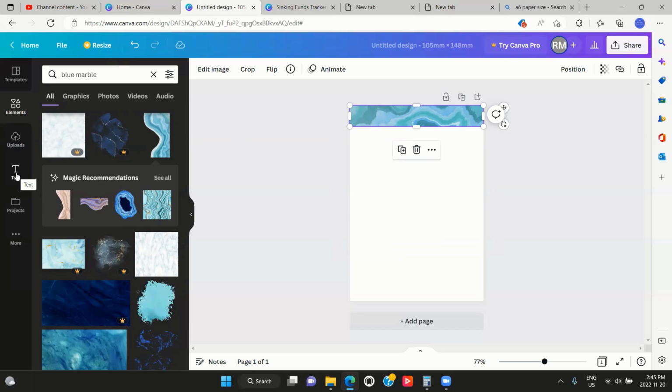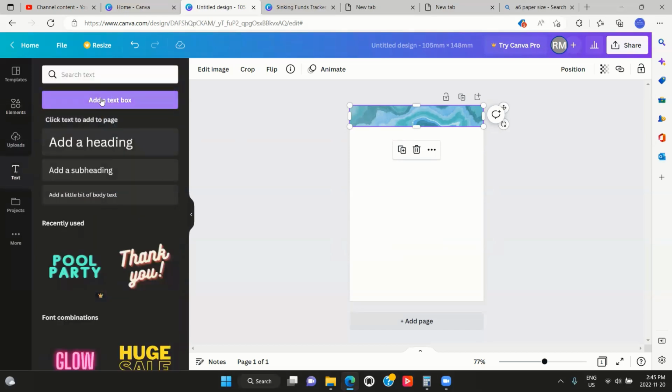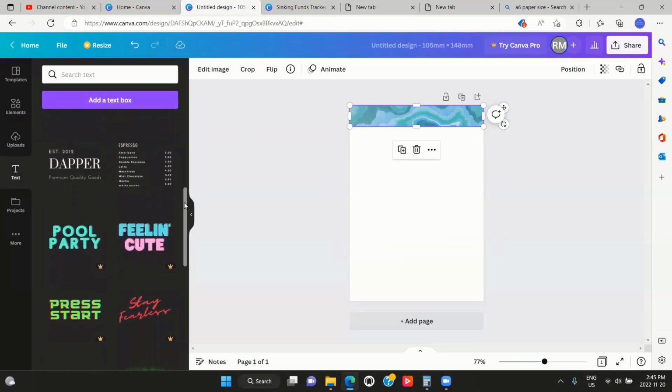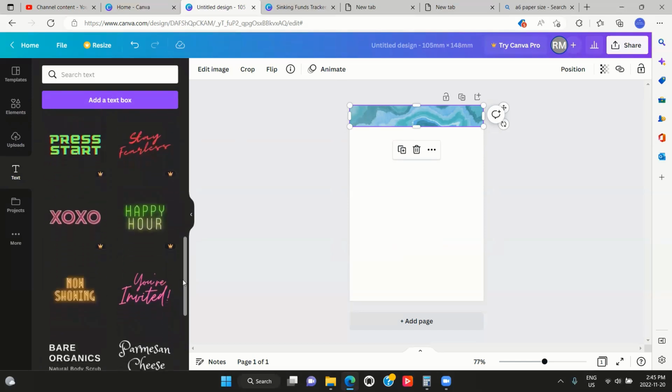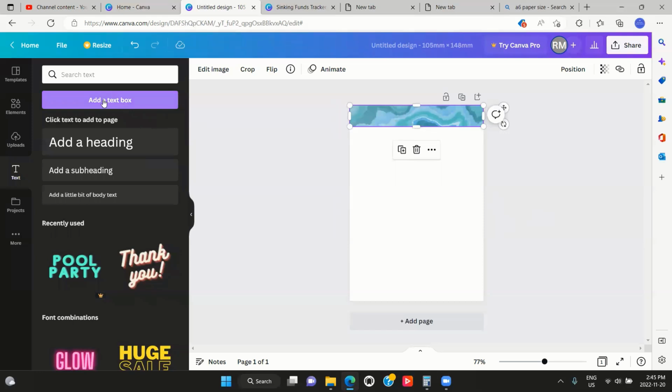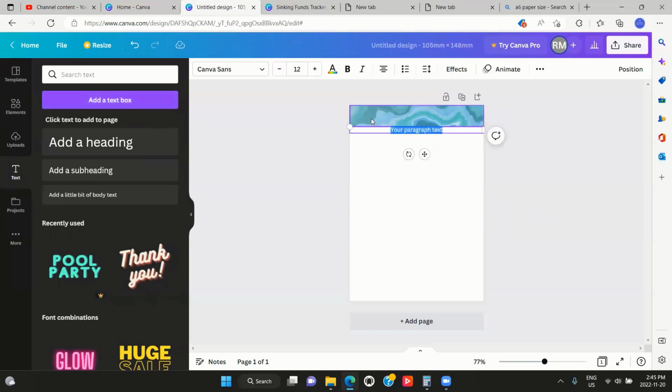So the next thing is to add a text. So I'll come here, I'll add a text box. If you come down here, you'll see the different options, like text options. Again, if you choose any one that has a Crown or Pro, that means you're ready to pay for it or have watermarks. So I'm not going to go close to any of those. All I'm going to do is keep it simple. I'll just add a text box. So it has appeared here.